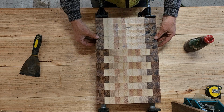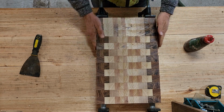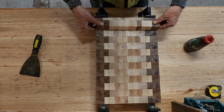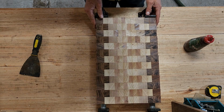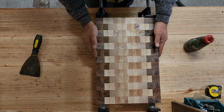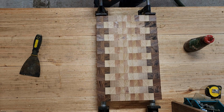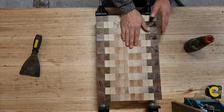And then we can get very confused here if we're not careful. Such a simple process, but it's amazing how many times you can do something odd and different. Okay, I think that looks pretty good to me. Pretty good. So, we will take our time when we're lining it up.